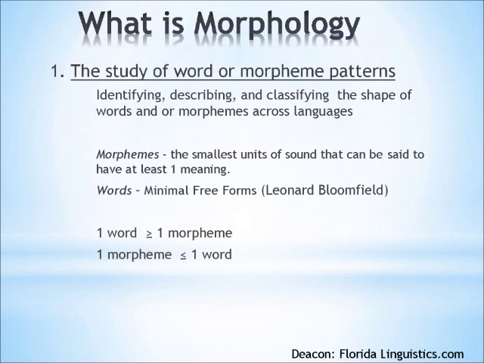Regarding what morphology is, morphology can be defined as the study of morphemes. But for this to make sense, you need to know what a morpheme is. Morphemes are the smallest chunks of sound that have at least one meaning. In comparison to words, words can be made of more than one morpheme. Words are defined by the famous American linguist Leonard Bloomfield as being minimal free forms. This means that they are not bound to other morphemes — they can be separated from their closest neighbors in most cases. Mathematically speaking, a word can be greater than or equal to one morpheme, while a morpheme can be a word but can be smaller than a word.